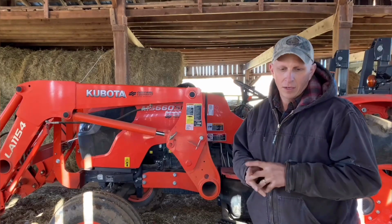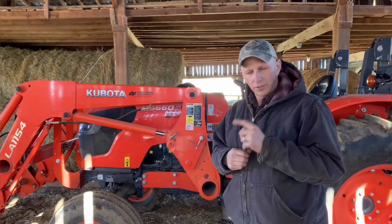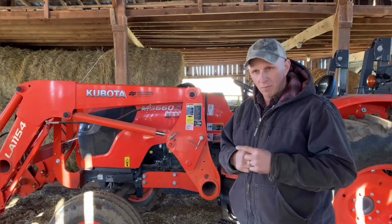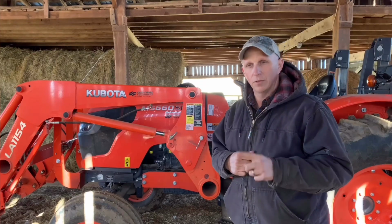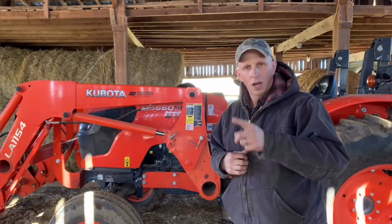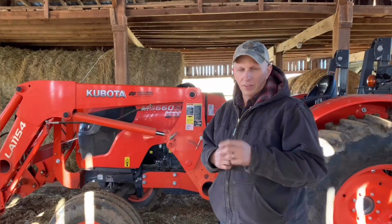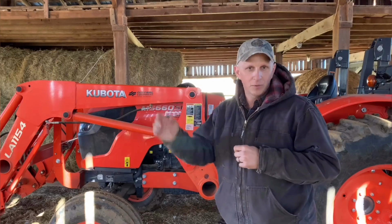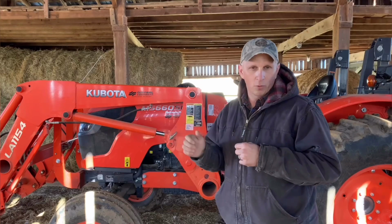I also want to note that as I talk to you all about these things, always remember that you always have an owner's manual to refer to. And if you get an old tractor, owner's manuals can be found on the internet. I've got owner's manuals for 47 models and 52 model tractors right now that I've currently owned or had to work on, that kind of thing.